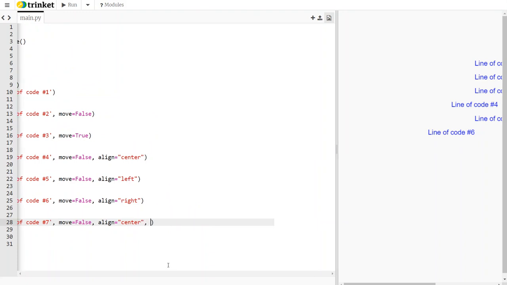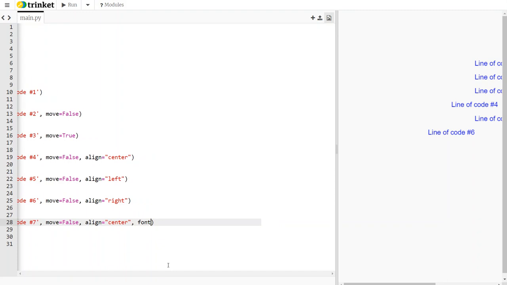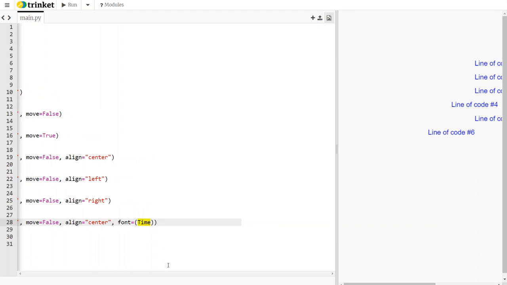The last parameter is going to be your font. So you're going to use the word font, and it's going to get a little tricky. So you might want to write this down. You're going to use equal, and then you're going to use parentheses, and you're going to type your font. You guys know font, like you can use Times, you can use Arial. So I'm going to use Times, but it has to be in quotation marks. And this is where it's going to get a little bit tricky. Okay. And so here I'm using the font Times.